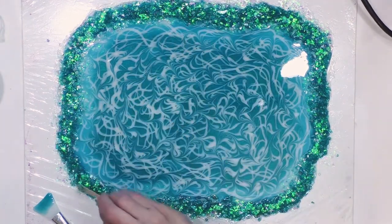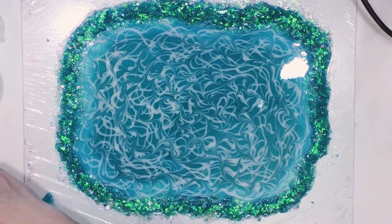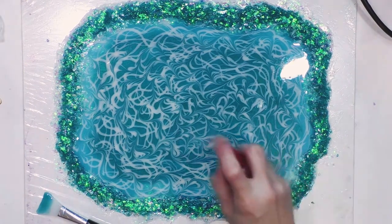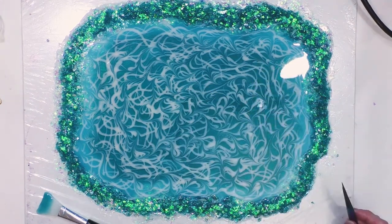And I'll wait probably 4 or 5 hours and I'll come back and I'll shape this into the shape I want it to be. I'll leave the resin on the silicone tool because when it cures, you can just peel it right off the tool and makes it nice and easy. And then I'm gonna just spritz with alcohol, and that helps with bubbles on the surface. These beautiful holographic tweezers.